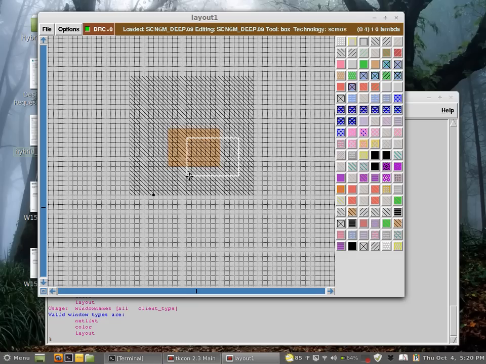Now I make a polysilicon. If I make a polysilicon like this, okay, if I make a polysilicon like this, don't mind these white dots for now, but what about this polysilicon?